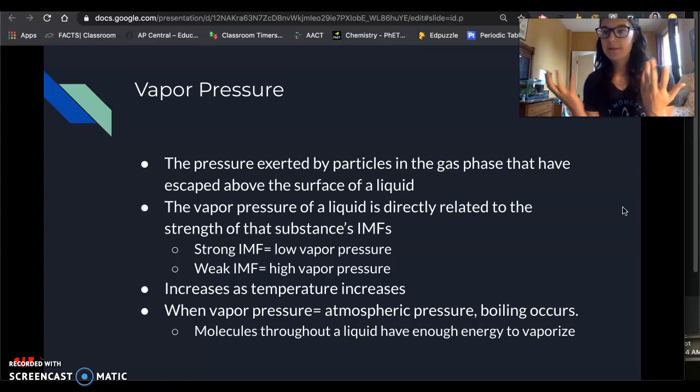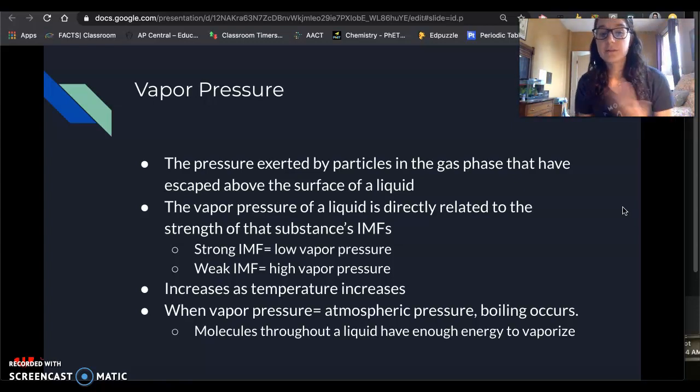One example of this would be anything that's an alcohol. So ladies, if you've ever removed nail polish, or gentlemen, I'm sure you have sisters and mothers that have painted their nails, you will notice when they remove nail polish, you can smell it. The reason you can smell that nail polish remover is because it's an alcohol. It has weak intermolecular forces, so it has a high vapor pressure. There are a lot of those molecules escaping into the air, which you can then smell.